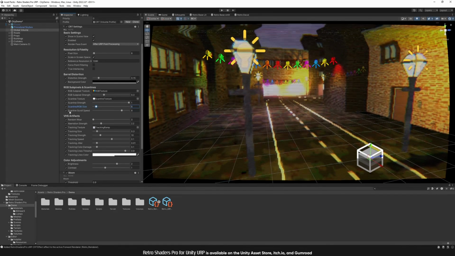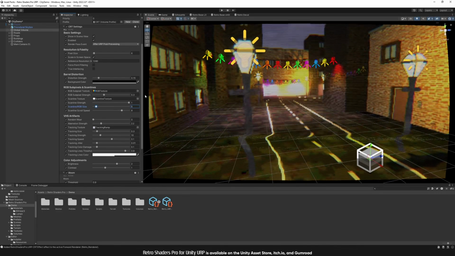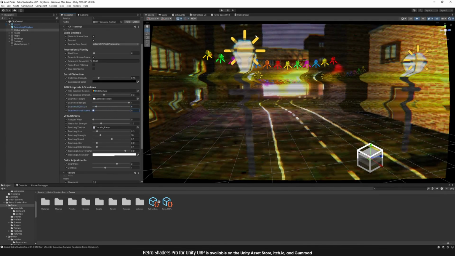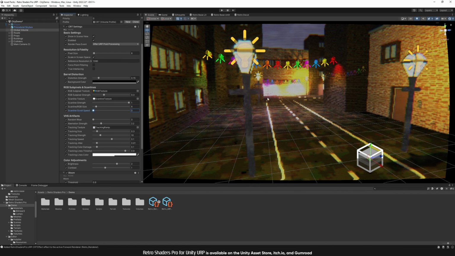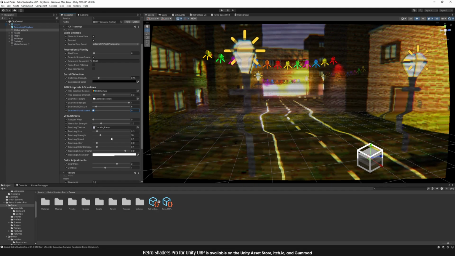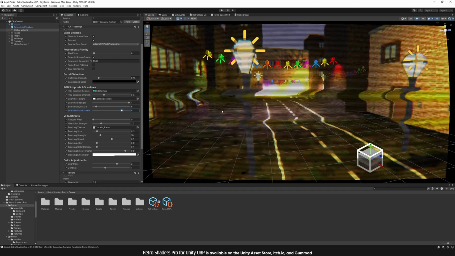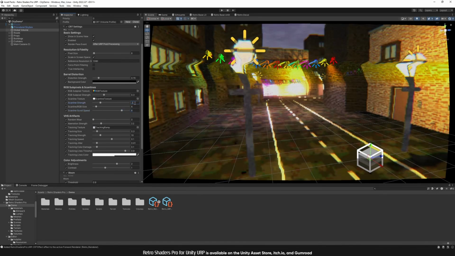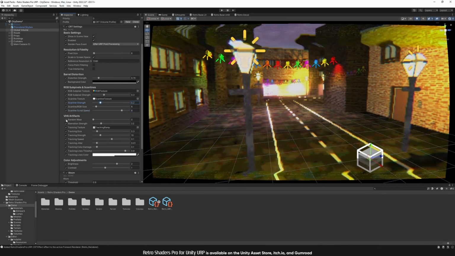And then we also have the scanline scroll speed, which is how fast the scanlines are traveling down the screen. If I set this as 0, then they won't move, but this might be an effect you'd want to have. It emphasizes the difference between each line of pixels, which might be quite cool. But I'll keep this scrolling down and just turn the strength down quite drastically.